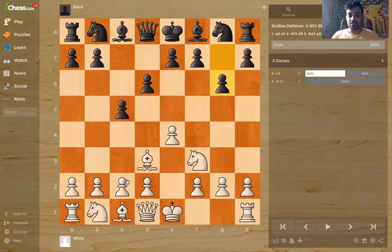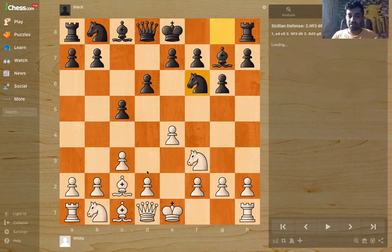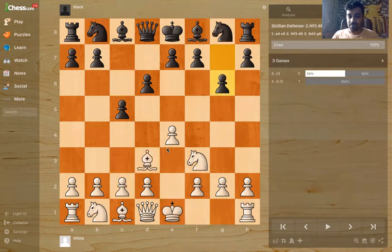g6 is a very common way. Now we are going to play c3. The whole idea of playing Bishop d3 is to play c3, put the bishop on c2, and play d4. Do you see any similarity between this system — like Bc2, Nf6, castles, Nc6 — with any other opening? If you thought the Ruy Lopez: in the main line we take out the bishop, and when they play a4 we come back, and then after c3 we play Bc2. The bishop takes a long route to c2. We are doing exactly that in the Sicilian Kopec — without Bd5.